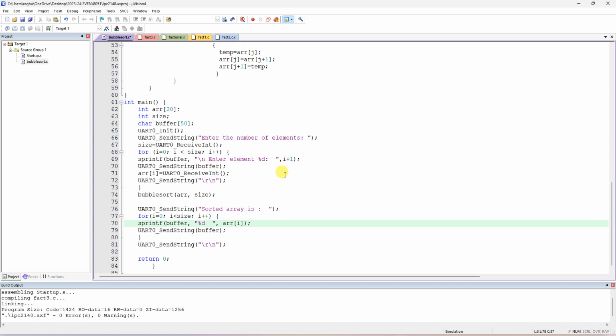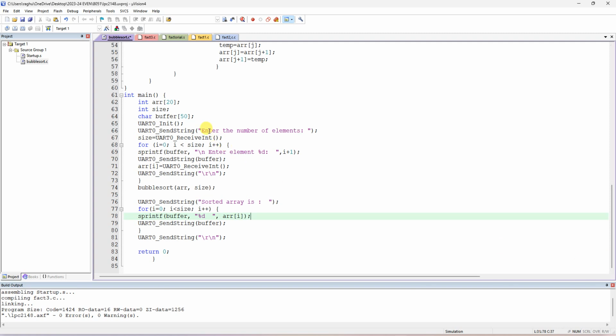If possible, I will upload that one also. This part, no need to scan individually. Directly, we can give some 5 elements and directly we can display the sorted elements. No need to print enter element and sorted array also line by line. I think now we'll see the output for this program.